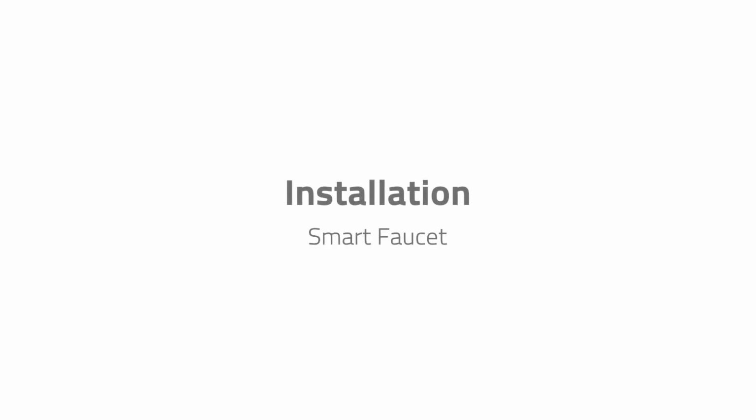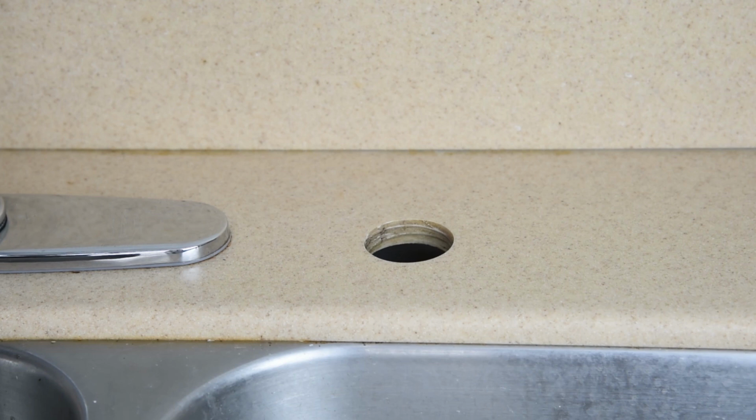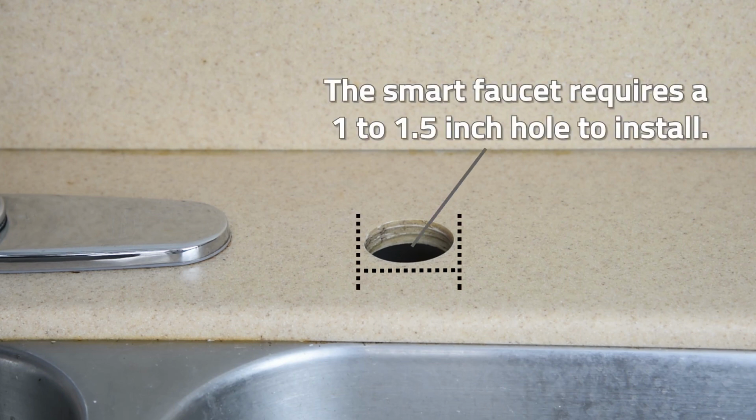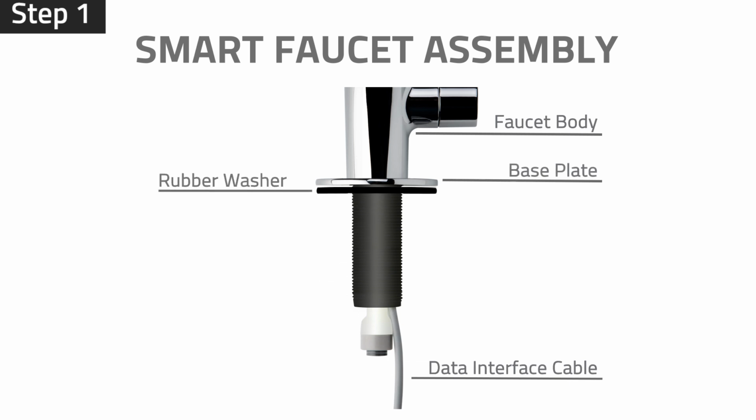Installation: Smart faucet. Choose a suitable flat surface on the sink or countertop to install the smart faucet. If your kitchen sink does not have a pre-existing hole, you will need to drill a 1-inch hole, no larger than 1.5 inch. Step 1. Insert the base plate followed by the rubber washer to the faucet base.